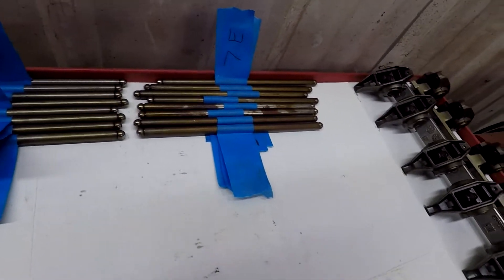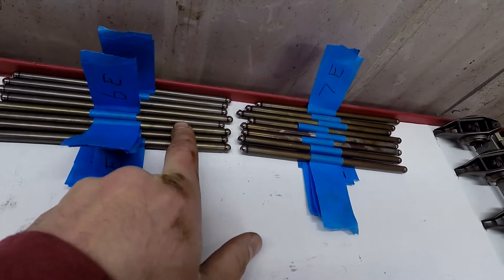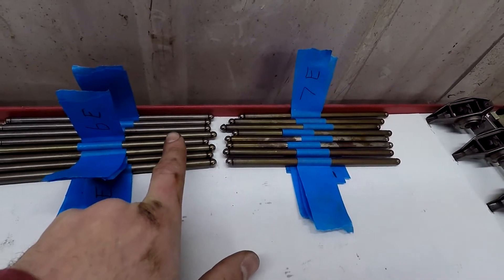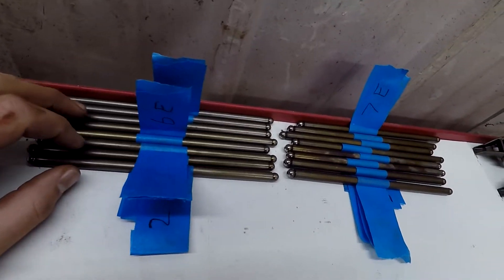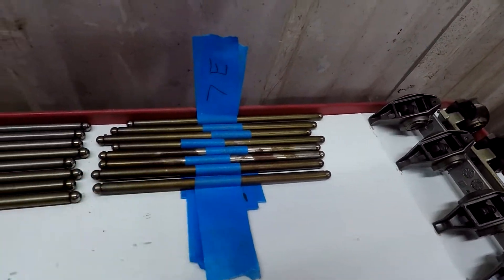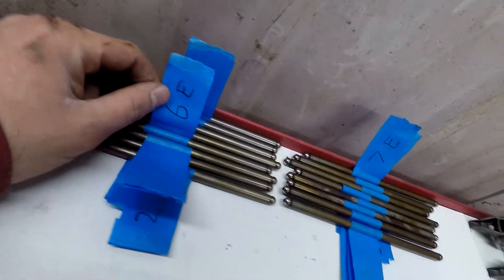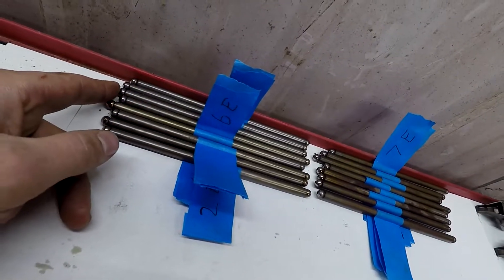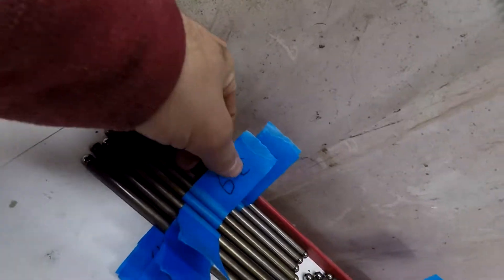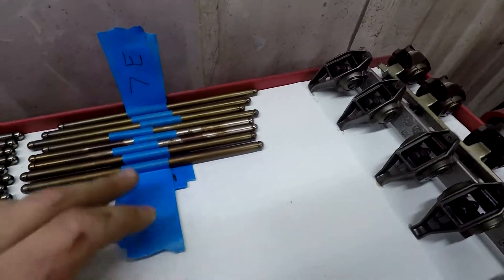Actually — let me correct that — the passenger side is cleaner than the driver's side. So these passenger side ones look cleaner, and the driver's side ones through one to seven are a lot dirtier. The way I labeled them, the lettering actually matches the way they're in the motor — this end will be near the valves, this end will be near the lifter. That's the way they're in the motor, just so we can look at the ends, check for any twist or bends, and analyze everything.